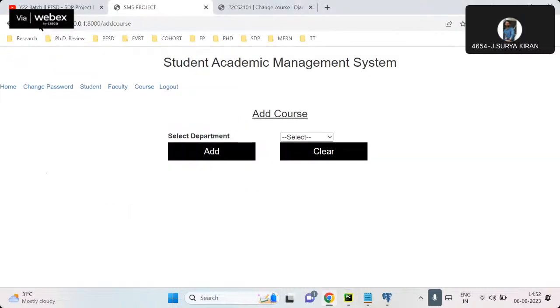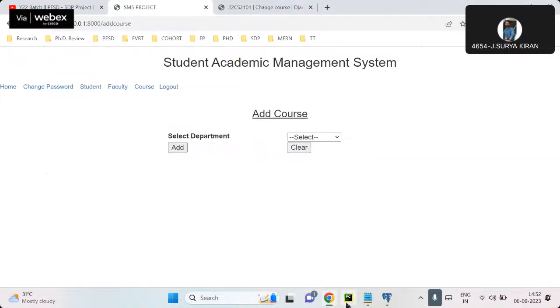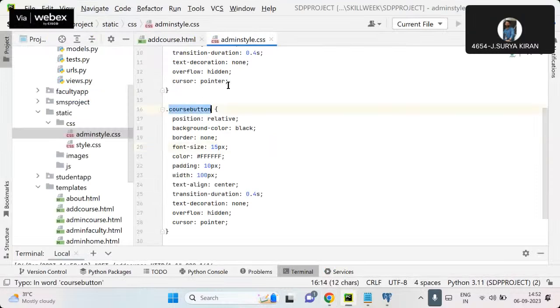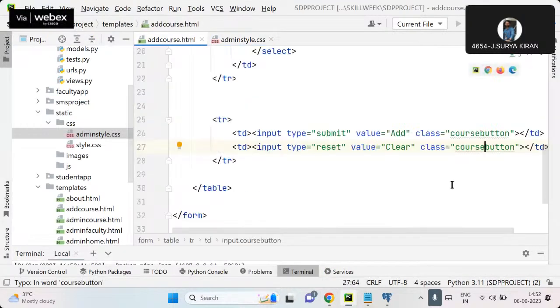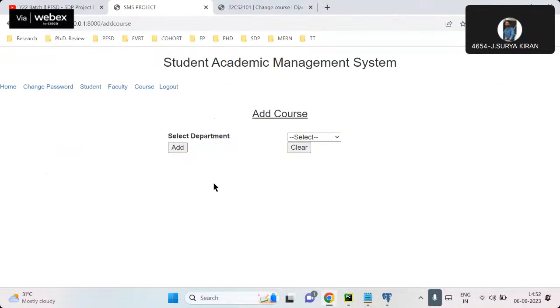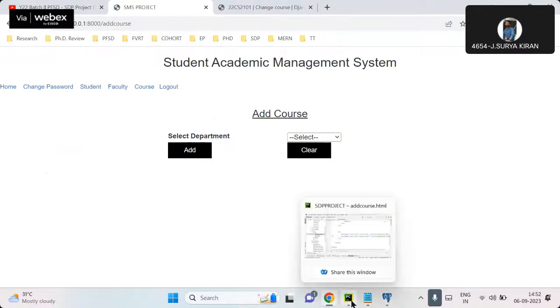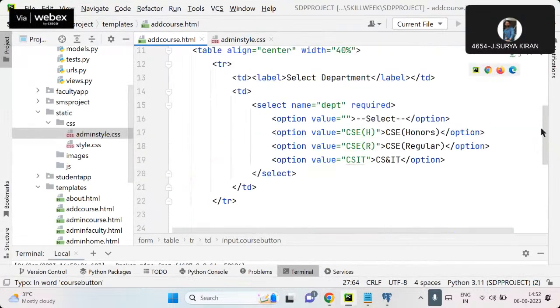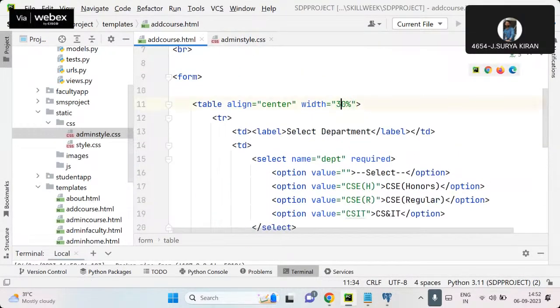You no need to focus on the CSS, no problem. Course button dot course button. Let me refresh this, control F5. Right, applied. Now let me take 30 only.